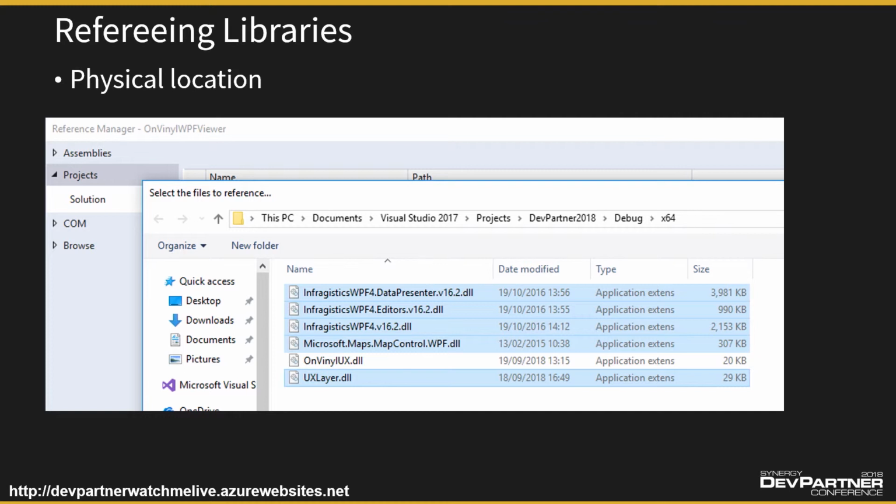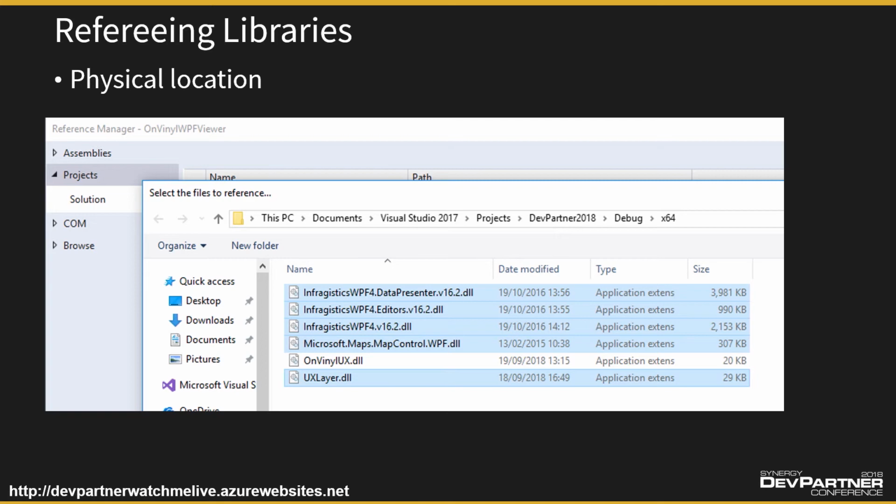So, as I say, we're on the homeward straight now. Similar to previous exercises, we're going to reference some assemblies to enable our project to build. Remember in the previous one we referenced our UI toolkit, so Synergex.SynergyDE.tklib. Now this assembly was known to Visual Studio. When Synergy SDI is installed, it plugs things like the toolkit assemblies that we provide into Visual Studio. The assemblies we're going to give you today will not be known to Visual Studio, so you're actually going to browse for them and find them on disk. We're going to give you some Infragistics assemblies, a Microsoft Bing Maps assembly, and an assembly with the actual user interface component in it.